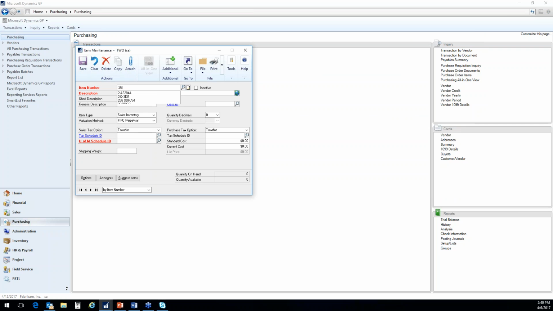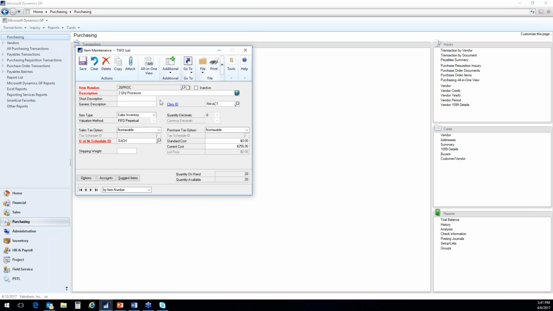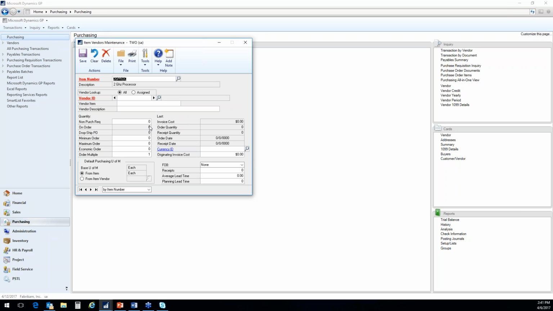So I'll go back to my, I guess I should just leave this window open. I'll go back to my item here, and then when I go into my quantities and site, we'll bring up my warehouse again. And so here's where we see that Advanced Office is the primary vendor. And so really what I wanted to do is go into that vendor, Advanced. Okay, there we go. All right, so we see here the last time we bought this item from Advanced, we paid $119.96.